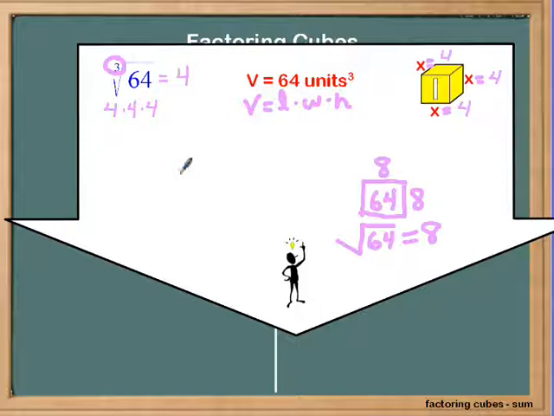All right, so you've got that in check. And just a little side note here. See the index here? This is called an index. This index is 3. If you're wondering why we don't have a 2 down here in that square root of 64, it's because it's understood. So you don't write it, because if we don't see it there, we'll assume that it's a 2. Just like when you don't see a coefficient in front of an x, you assume it's a 1.